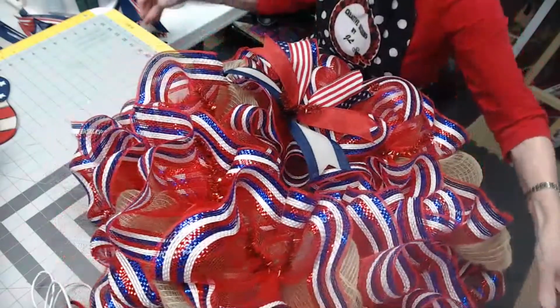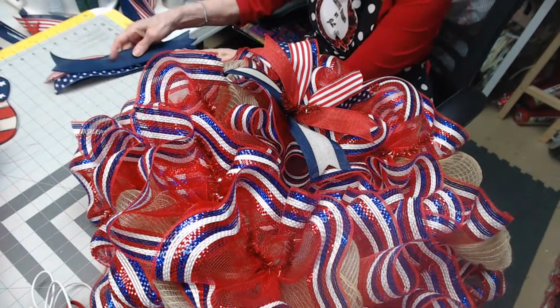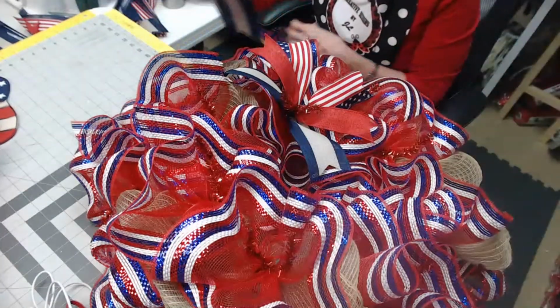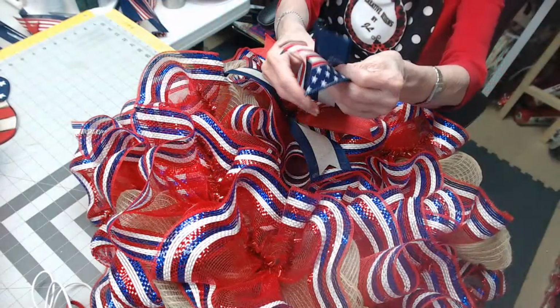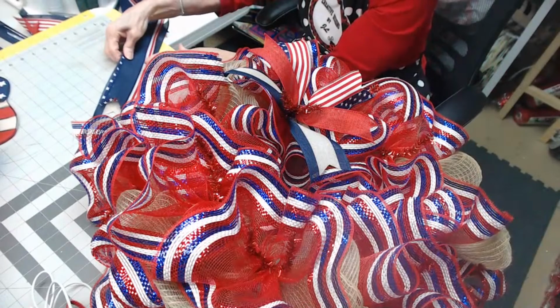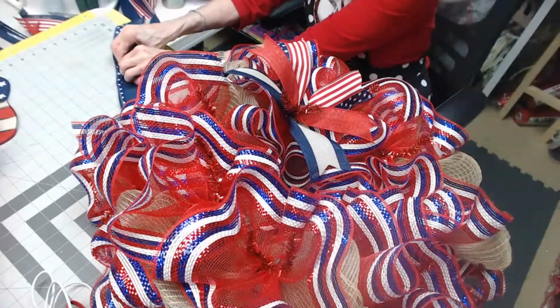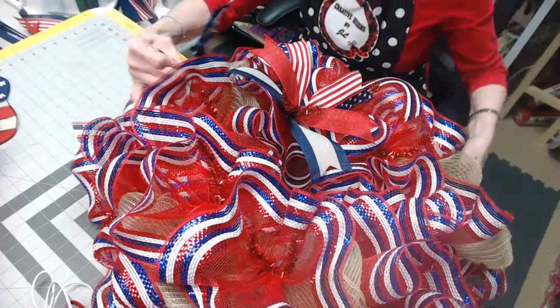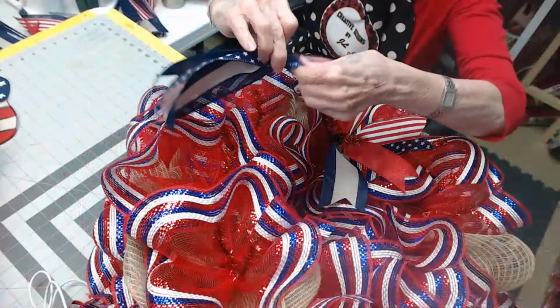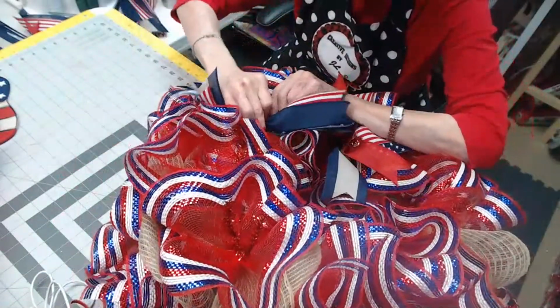Okay. Now I am going to go right beneath it. I am going to put the same ribbon, except on the top, it's blue. Right on the bottom. Well, let's go all the way around, and I'm going to do every other one this way, just like this. Make a birdie. Stick it in your tie.